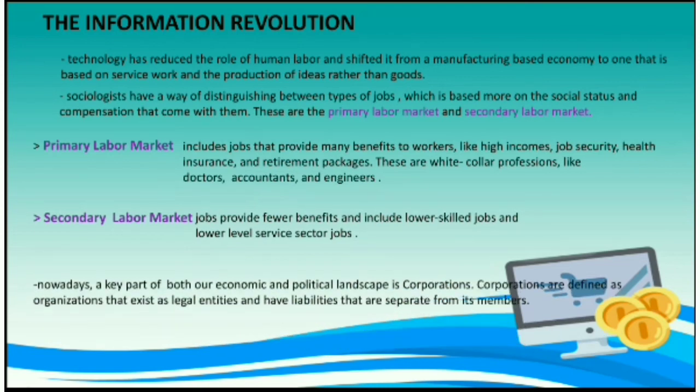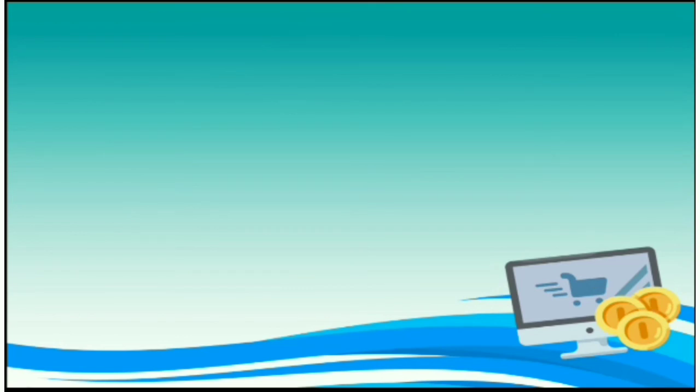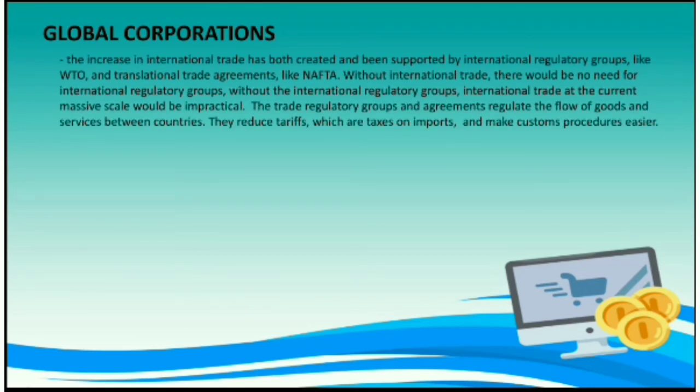Nowadays, a key part of both our economic and political landscape is the corporation. Corporations are defined as organizations that exist as legal entities and have liabilities that are separate from their members. Global corporations: the increase in international trade has both created and been supported by international regulatory groups like the WTO and transnational trade agreements like NAFTA. Without international trade, there would be no need for international regulatory groups. Without the international regulatory groups, international trade at the current massive scale would be impractical.